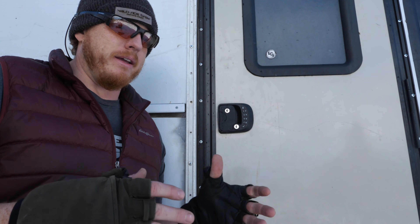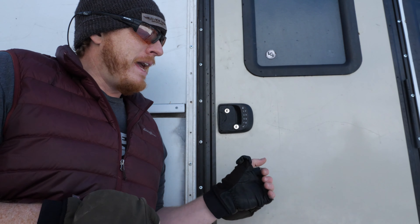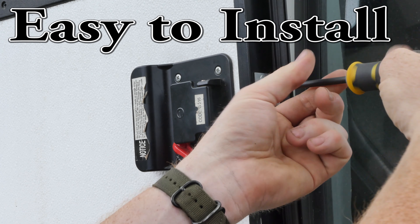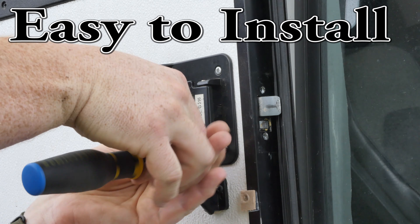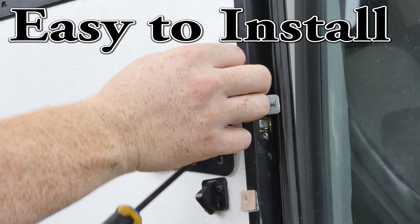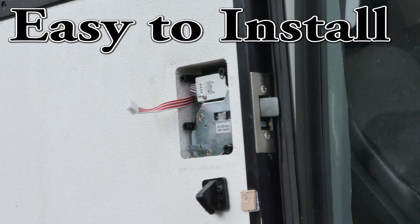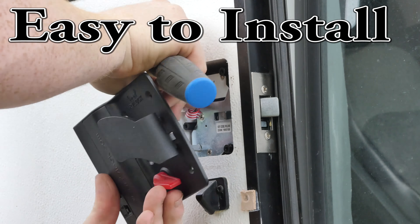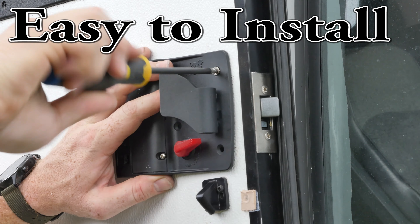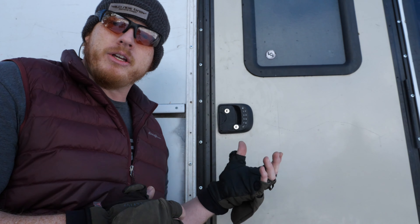One of the best improvements I've done to this bus to make it really adventure-worthy and get into the back country was getting rid of those swinging bus doors. The RV door I got for fifty dollars — it's an incredible deal; they go for hundreds of dollars new. This one was in a trash bin at a local RV place, probably for a ding, dent, or scratch repair. Little old ladies in very expensive RVs use their insurance and get these things fixed all the time, so I got a great deal.